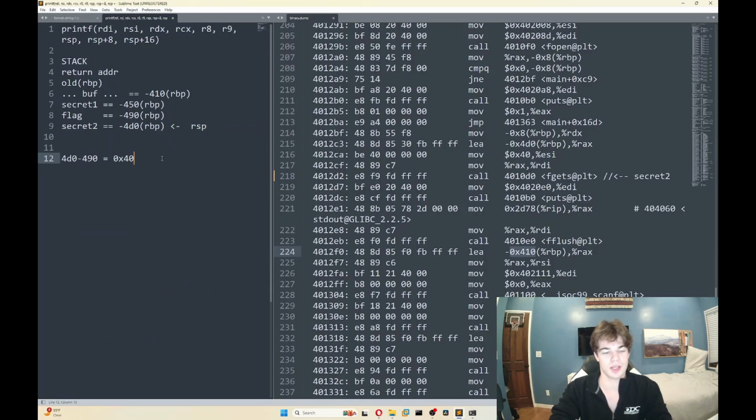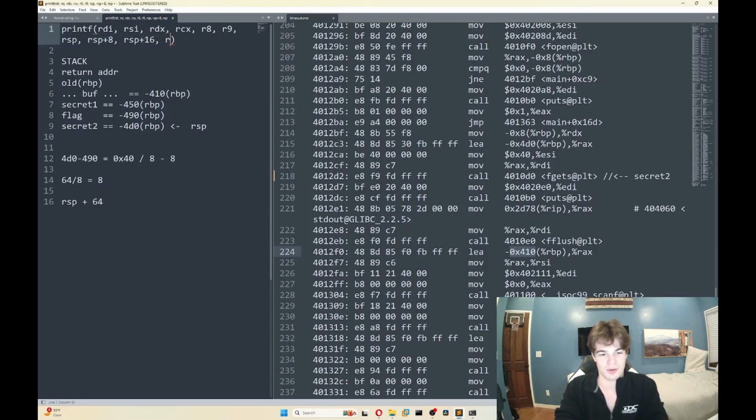So it's 0x40, which means that we have 8 blocks, right? Because if we're dividing this by 8, that'll again give us 8. 64 divided by 8 is 8. So that means that we have 8 blocks there. So what we're looking at is RSP plus 8. Right? We want RSP plus 8. Now what argument is that to our printf here? Or sorry, RSP plus 64, right? What argument is that? That's going to be 8 more because these are increments of 8.